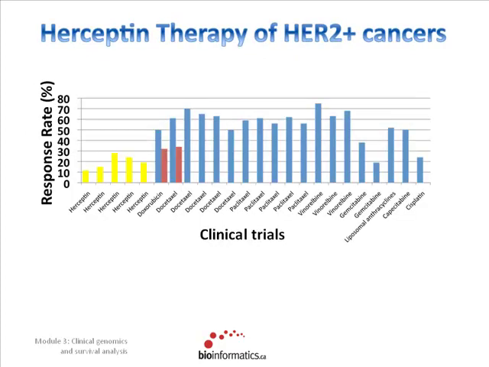So this slide shows you clinical trials with Herceptin in patients who had a HER2 amplification. These were highly selected patients. Here you see a monotherapy with Herceptin, and you can see the response rate was from about 10% to 30%. And then there were a number of trials where they used a combination therapy of Herceptin with these different drugs. And within these two clinical trials, they had a control cohort where they used just this drug without Herceptin. And this is again the response rate.